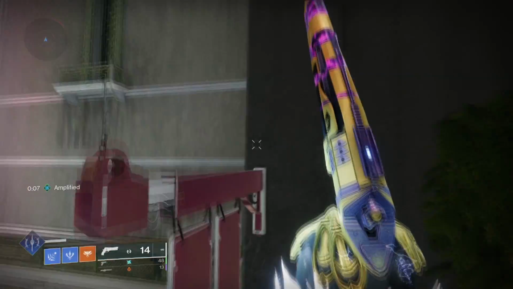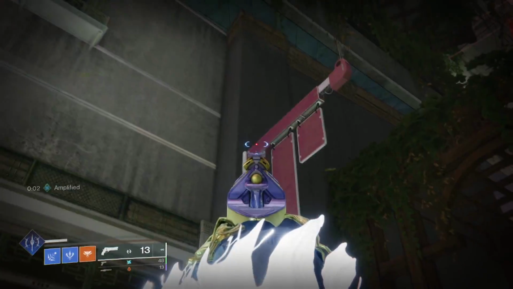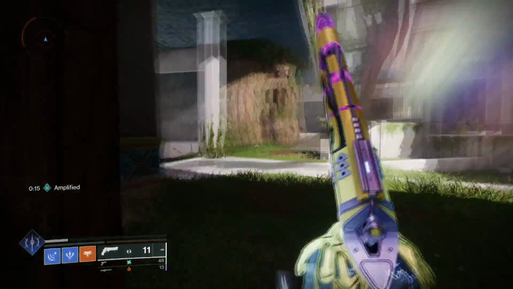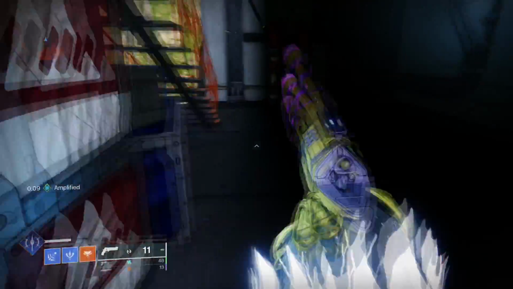Our first one is going to be on this little sign here. It's going to be right at the top, right there. Then we can continue forward. Your second ghost is going to be at the bottom of the staircase, right on this little dado box.